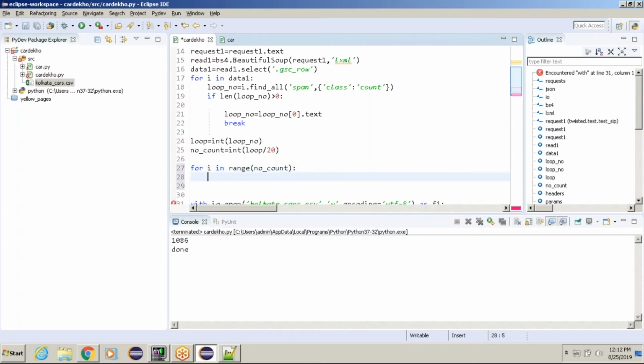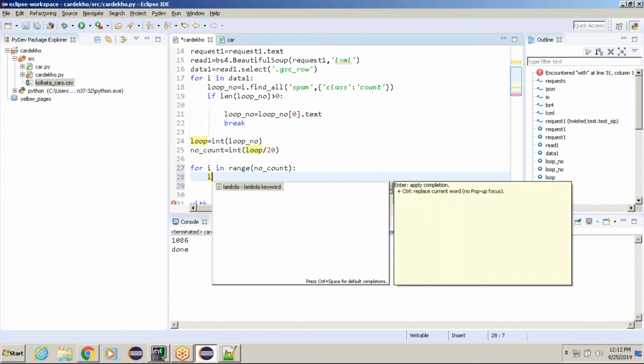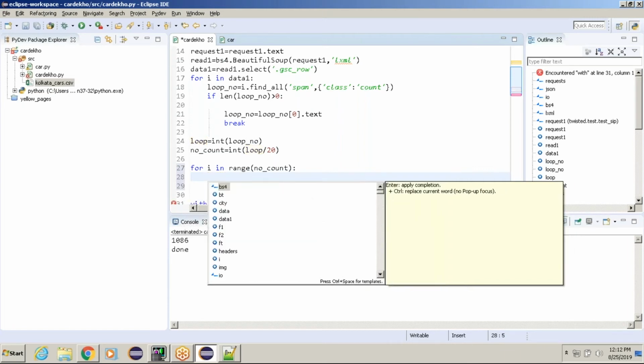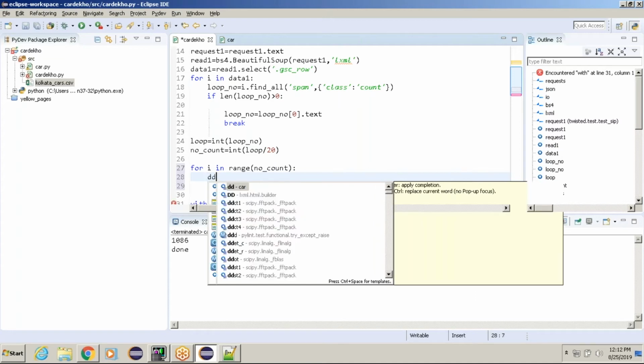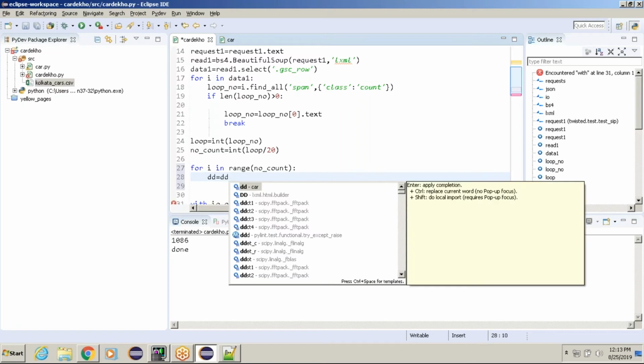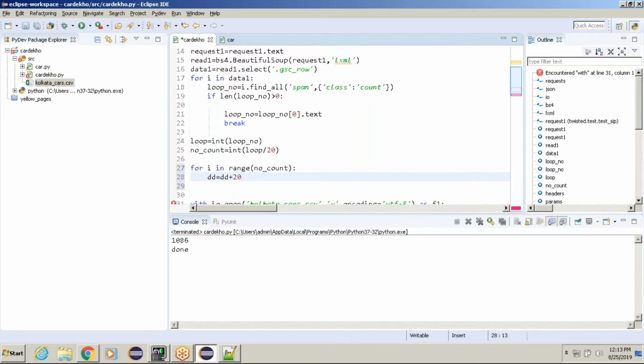Okay. So at that time, loop, or you can say dd is equal to dd plus 20. It will start from 0, I guess, from here.